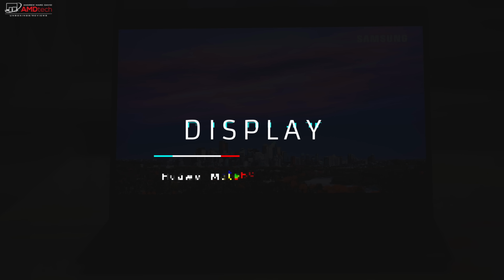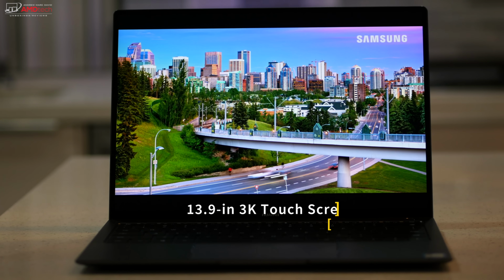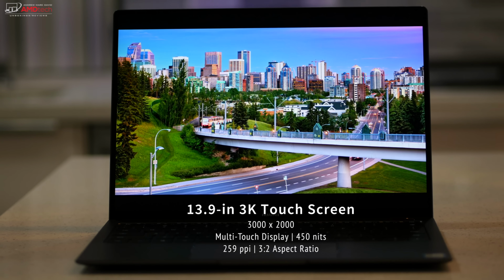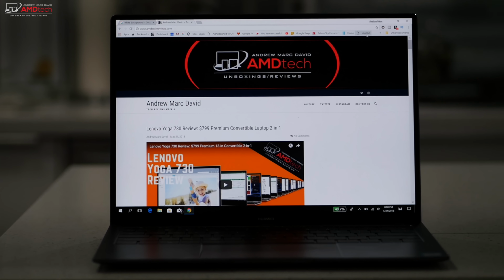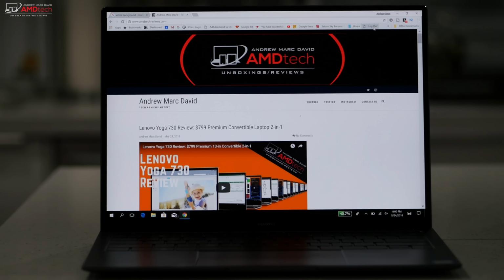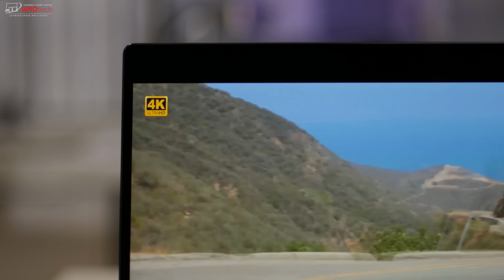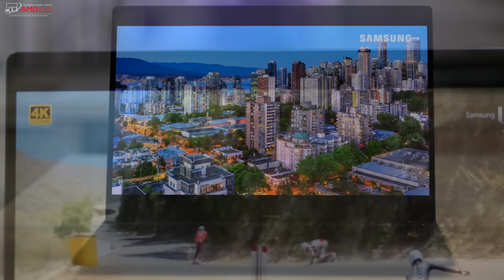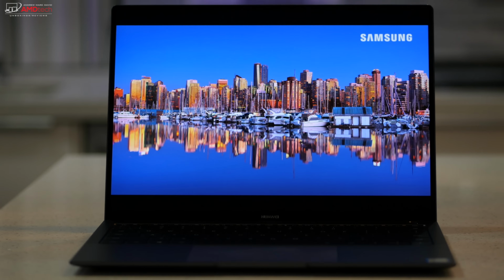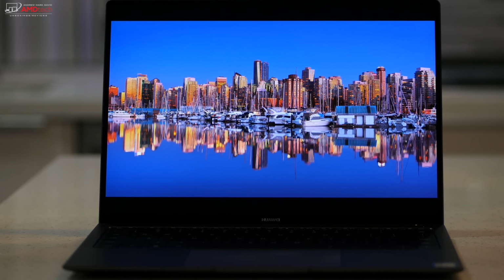But without a doubt, the star of this show has to be its 13.9-inch display. It's absolutely gorgeous. It's a 3K display with a resolution of 3000 by 2000. That's 259 pixels per inch, and it has a 3:2 aspect ratio. Now, because it has a 3:2 aspect ratio, when watching movies like Netflix and on YouTube, you're going to get those bars along the top and the bottom. But the 3:2 aspect ratio is very good for web browsing and for productivity. I actually like a 3:2 aspect ratio.